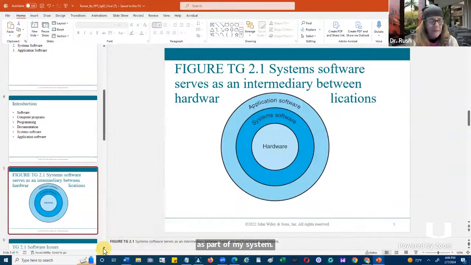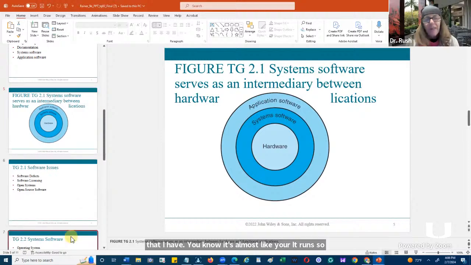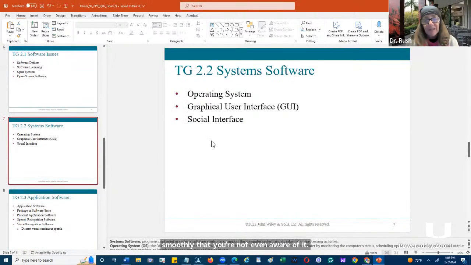It's almost like it runs so smoothly that you're not even aware of it. In the case of system software, I could have a graphical interface a lot of times. And basically you can think of the operating system as the director of all the computer's operations.